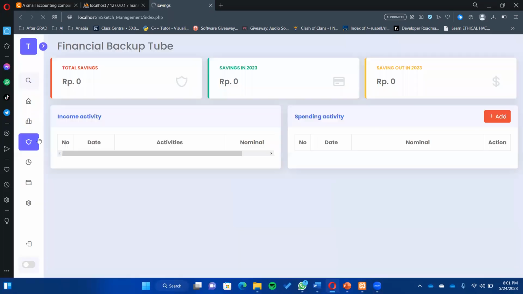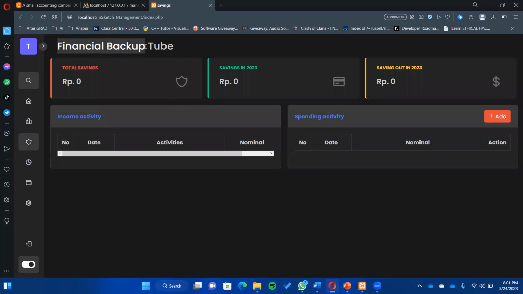Then we have this kind of financial information table, which we can see that our incoming funds and here we can see that our outgoing funds. This will show us about the activities which we have done recently, and all of the total amount which we have cashed out. We will be presented here. The amount we have entered into our system will be presented here, and total savings which we have done earlier.